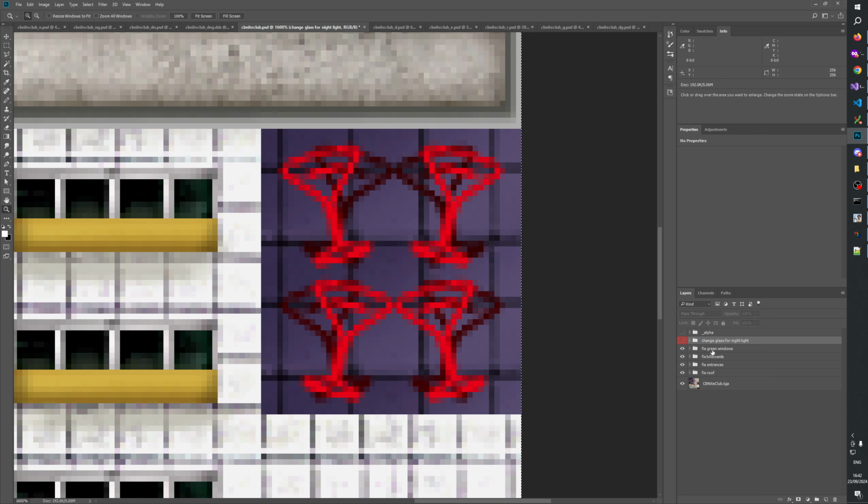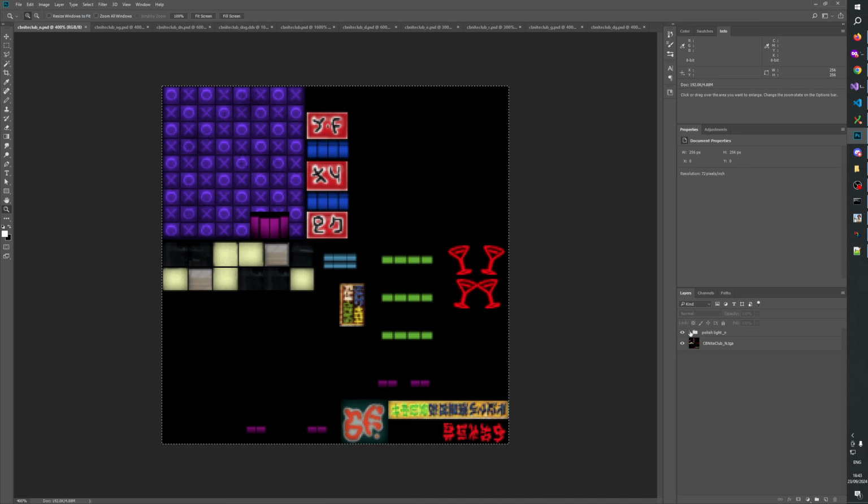Change glass for nightlight. Fix screen. Okay, so let's say here fix. Fix. By the way, I was thinking that perhaps.